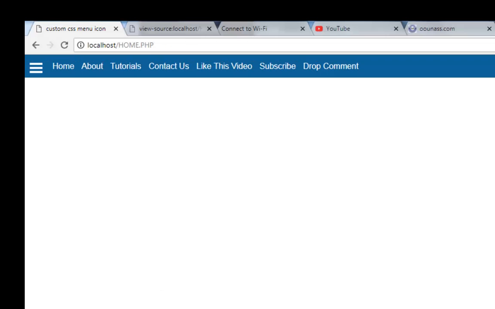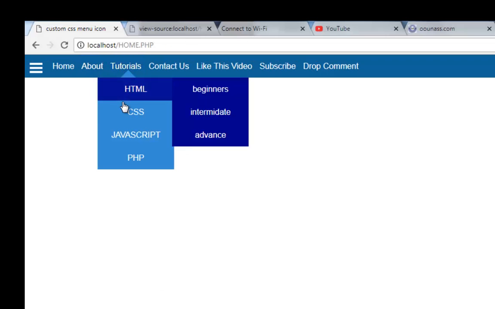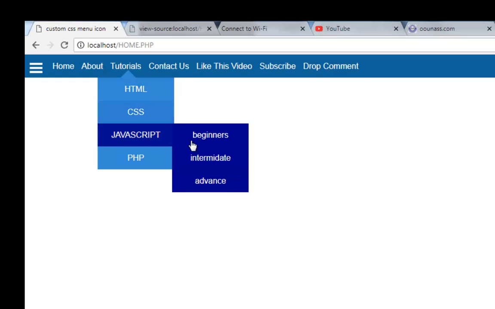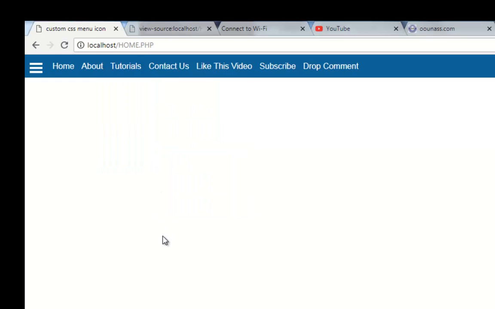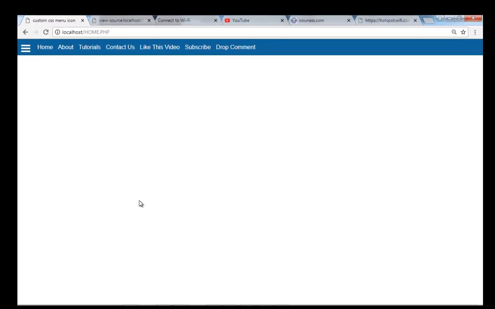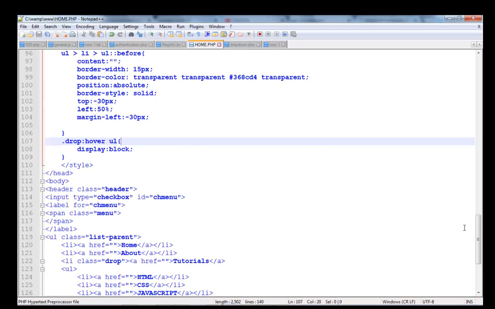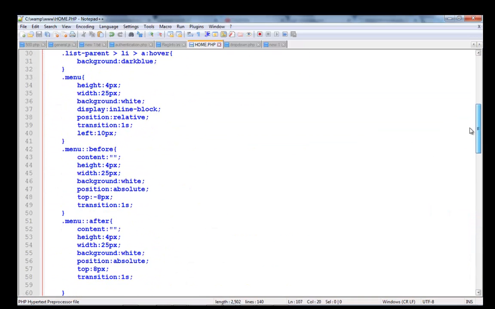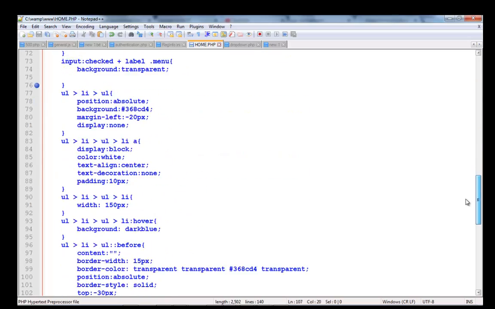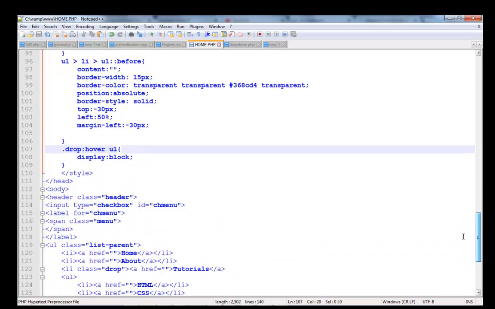What we're going to be making is a sub drop down menu for each list, so each list has its own respective drop down menu. We're going to be using what we've used already in the previous tutorial, just to understand the concept of how to make a drop down menu. So I'll go back to my text editor, the same one we worked in together in the previous tutorial.